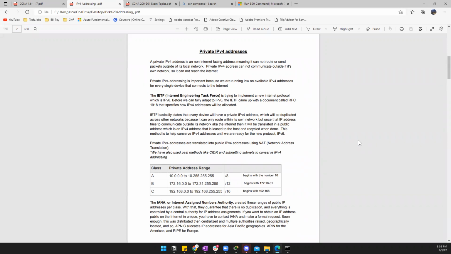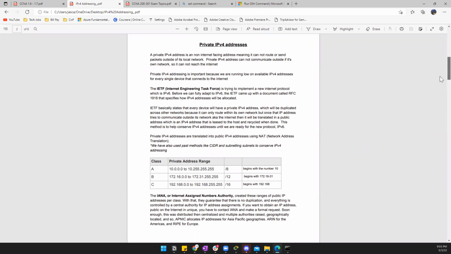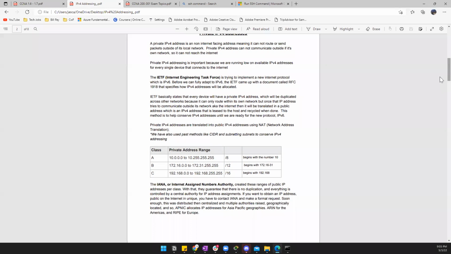So if you were looking up grenades on the internet, it's like, no, that's not my IP address. Someone else had the IP address that looked up grenades and was trying to kill everyone, so that doesn't happen, because that's one of the big things national security does. So that doesn't happen. We use private, and then public, we have our own identifiers, because we're not always on the internet.